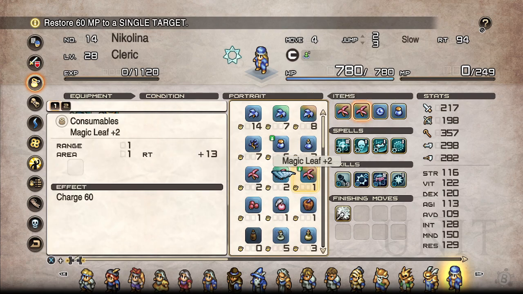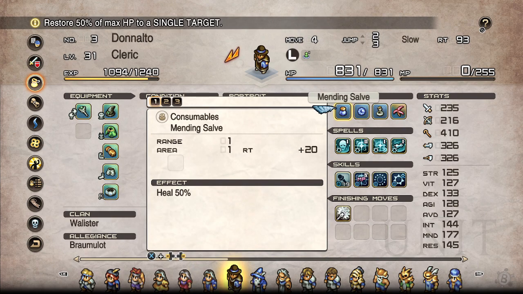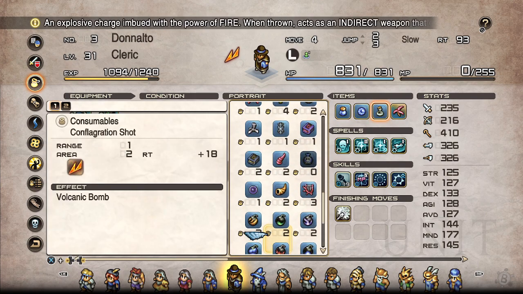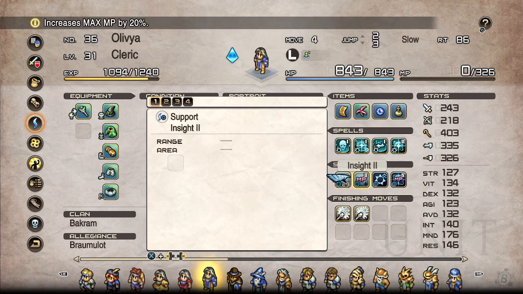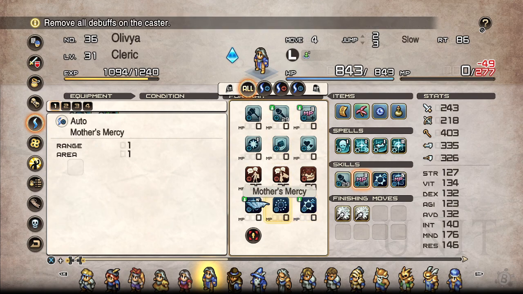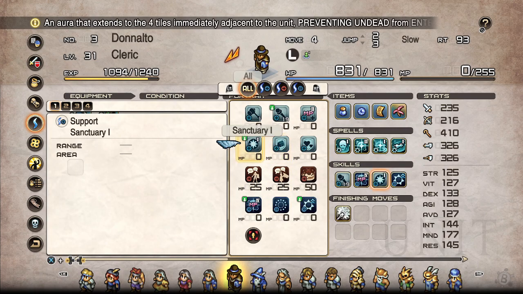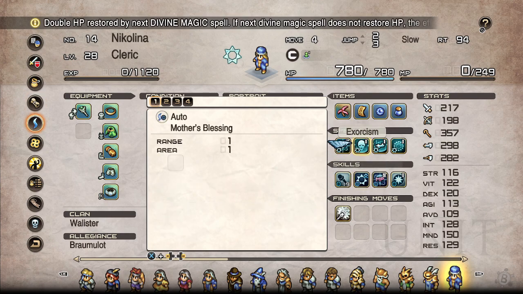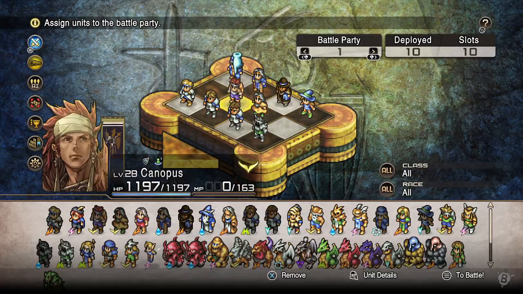Alright, Exorcism. And... what does the thing look like? It's probably just at the bottom. Charm of Remission. You have Exorcism. Let's switch on the Mending Salve. I don't care about the stun. Exorcism. Exorcism. Let's make sure they have Sanctuary. Which is... oh, there it is. Remove all debuffs. I don't think he's gonna need that for this. And then Nicolina. Mother's Blessing, Meditate, Sanctuary. Okay. So they have them. You're probably just gonna die, so I'm not gonna give you the thing.